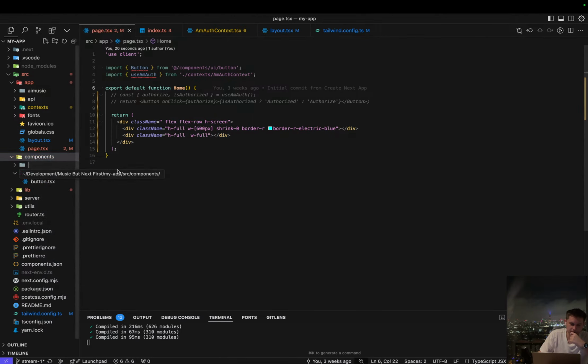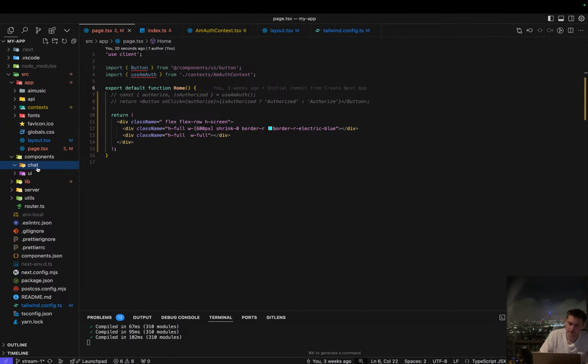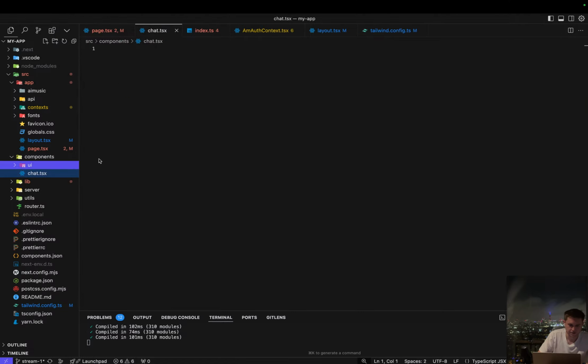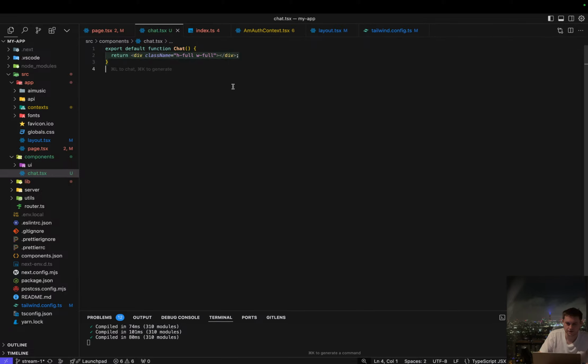Don't love this, doesn't matter. So let's just create a new folder called chat, and then in here, let's just do new file, chat.tsx. Right, so this is my chat, export default function chat. All right, let's do this.